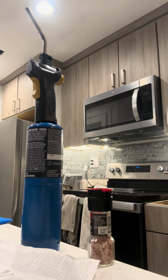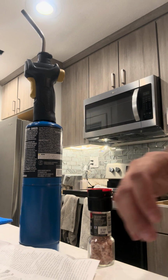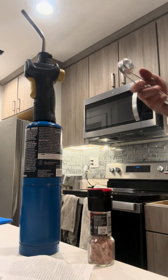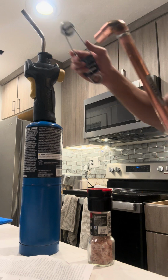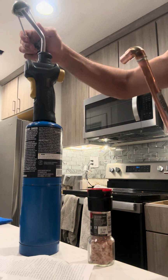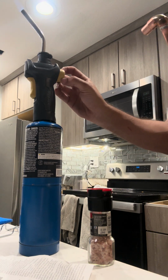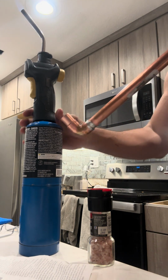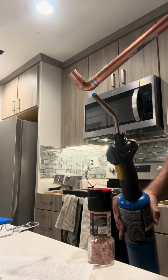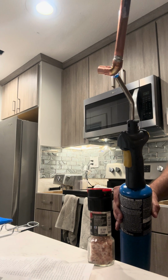Well, I could try to do the flux on this side to see what kind of luck I get. Okay, let's see here. I'm going to show you how I would do this. Whoa, seems like a lot. That's a brighter light than anticipated. But I guess if this is a failed one, we would know. So I'm going to orient it this way, and I'm going to get it hot enough.